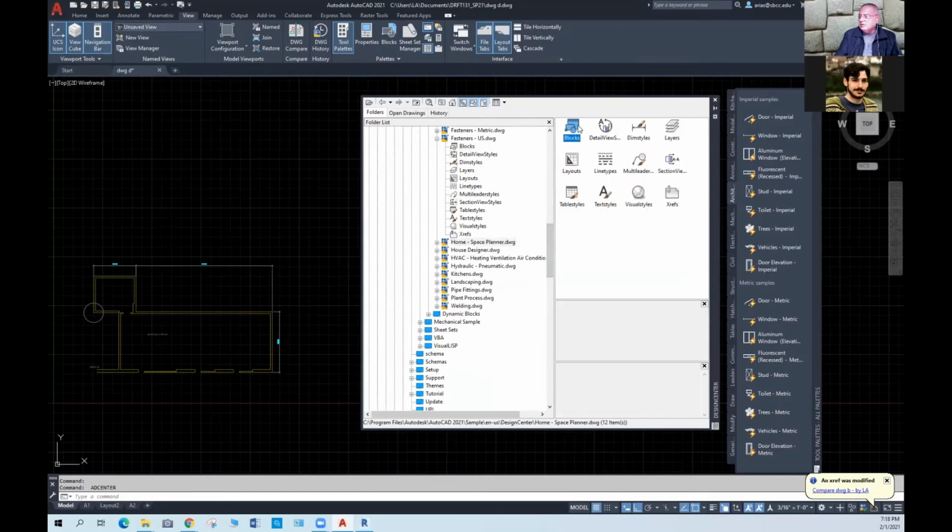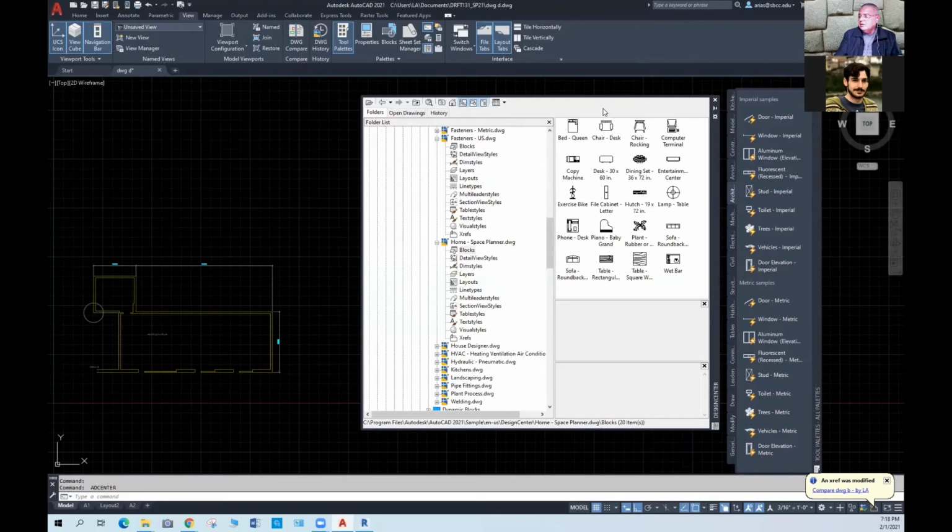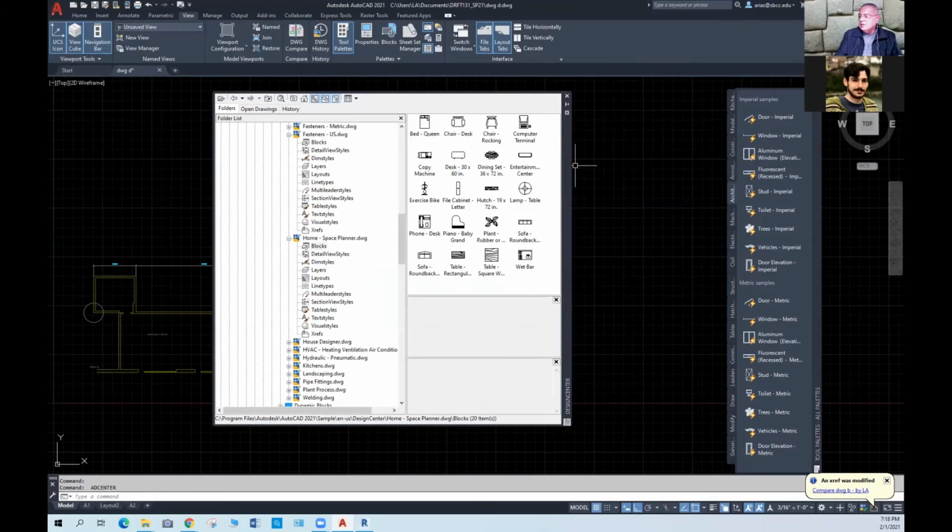If I go to blocks, then all of these objects are blocks in that drawing. Now, this is very important. I could make these blocks be part of the tool palette. And I can do that just by clicking on top of the blocks here and then create tool palette. And so I'm going to do that.